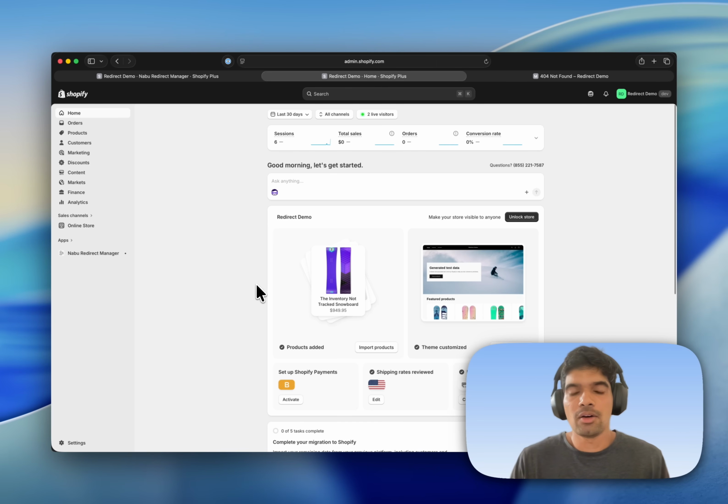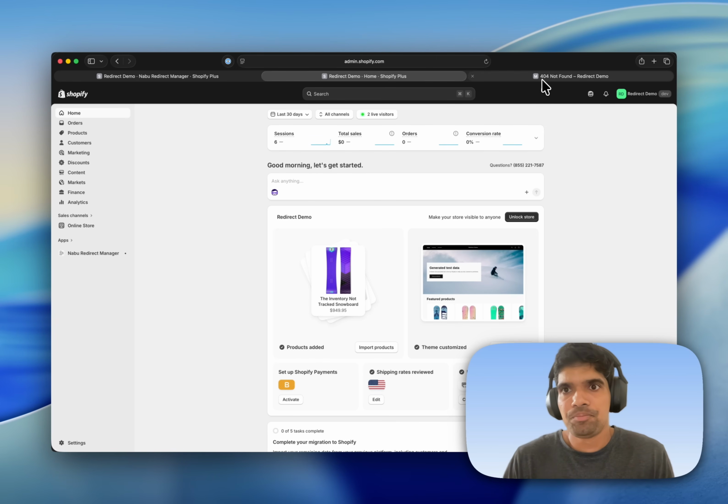301 redirects are what we call permanent redirects. It tells any visitor that a particular page has permanently moved from XYZ page to, let's say, a new page called ABC. So, this could be for typical use cases where you had an earlier product that you deleted and you have created a new page for it, and you want to redirect all visitors who are going to the old product page to the new page.